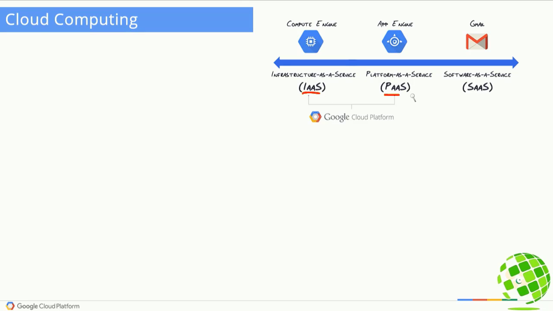We also have platform as a service, and this is where a cloud provider will take care of not only the hardware layer, but also the software layer, the environment, the runtimes, the dependencies, everything your application needs to run, fully managed by the cloud provider. And in Google's case, this is App Engine. And this is great because all the things that are hard to do with an application, such as scaling and redundancy and all that stuff, fully managed by Google.